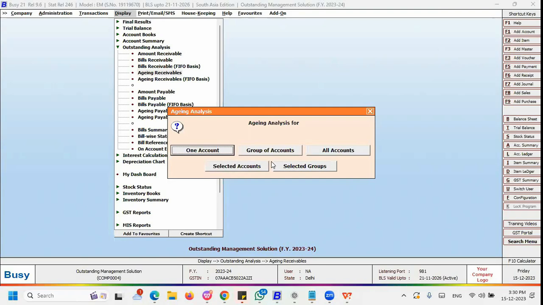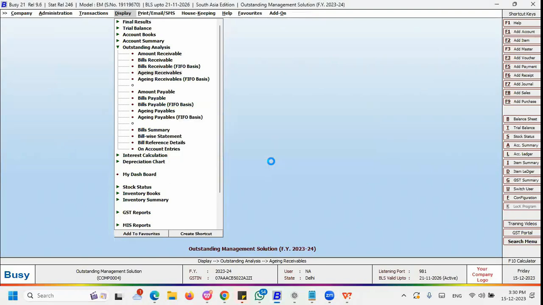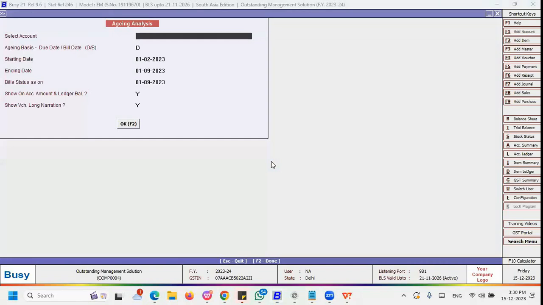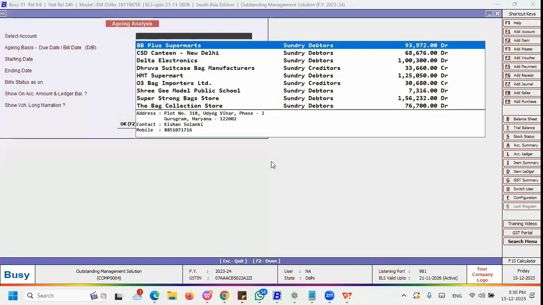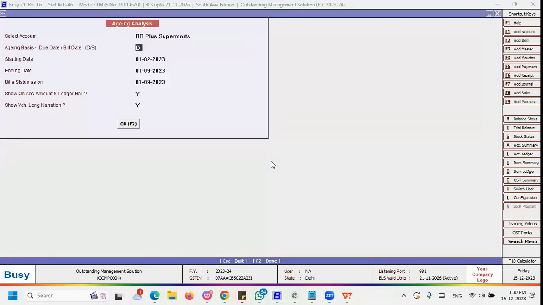Here you will have multiple types of filtering. One account means you have an option to check only a single party. For example, this is the party, and you can select the starting date, ending date, etc. And here you will also have the aging basis. You can check due date wise, or bill date wise.